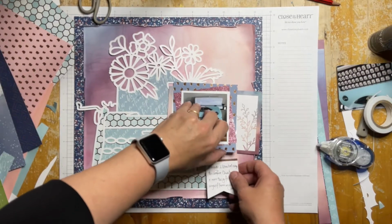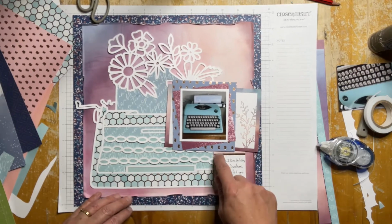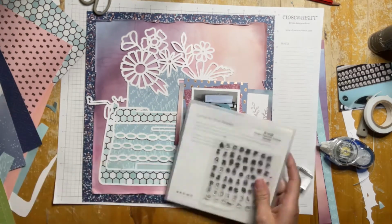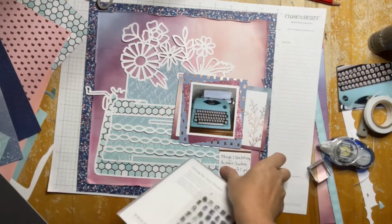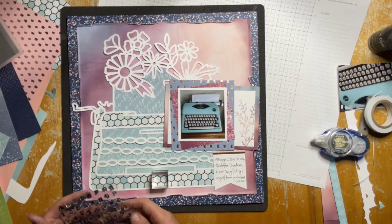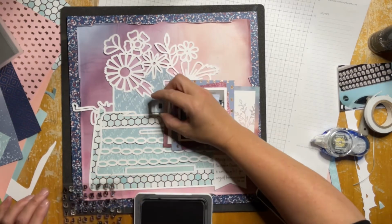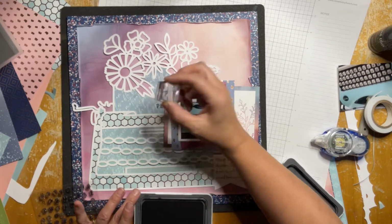Almost finished. I need to add in my journaling here, and I need to pop in a title, which I am going to use. I think it's called the Modern Typewriter stamp set. I'm not sure if this is a current one or a past one, but it's fabulous. I've used it on quite a few different pages. Sometimes it's really good for sub-journaling, as well as, in this case, the title. So I'm working backwards, so I'm going to call it Just My Type, and so I start with the E at the end and then bring in each of the other letters.